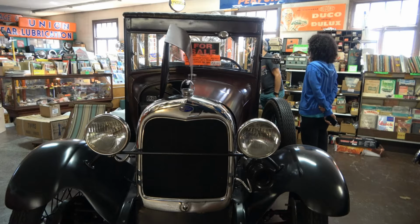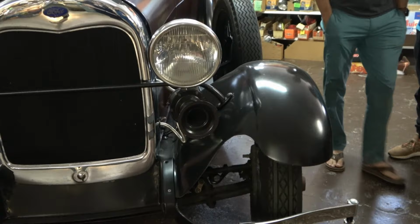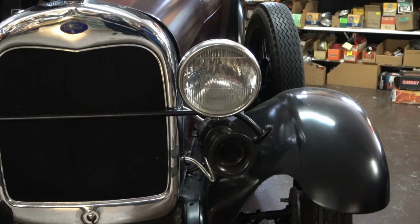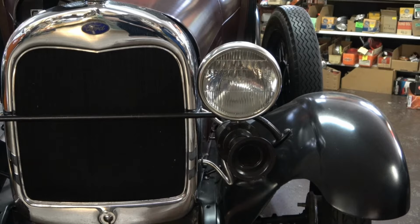Wow. The other thing you'll notice is probably a horn. It may or may not have had that kind of a horn. That's an electric horn for today. If you were on the road, they would probably have had an old bike horn. Back in the 1900s, there were very few cars on the road, and you didn't have a lot of passing. There were one or two lane roads, so an actual horn would be rare. It would probably be more of a squeak horn or a pump horn.